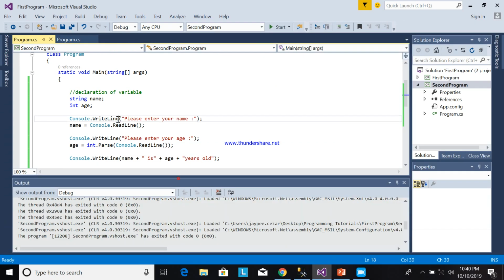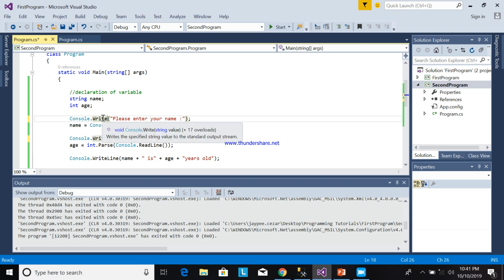We will remove here the line. Yan. Here also, because write line means after this one, the next will be the next line. So write line is the next line. It's like next line, enter, next line, enter, like that.